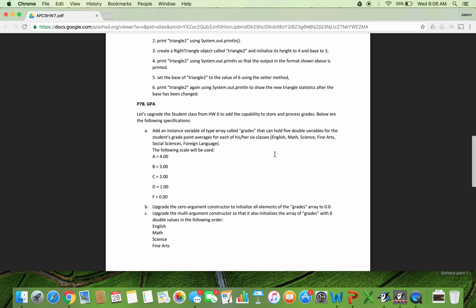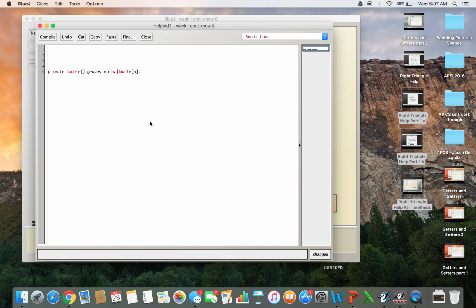You're just going to be putting in a grade for each of these things, and those grades are a 4, a 3, a 2, a 1, or a 0. That's what it means. So grades holds doubles, and it holds 6 of them, one for each of those 6 school subjects.